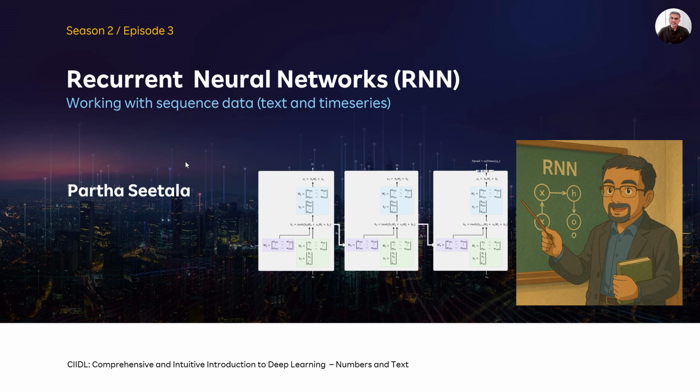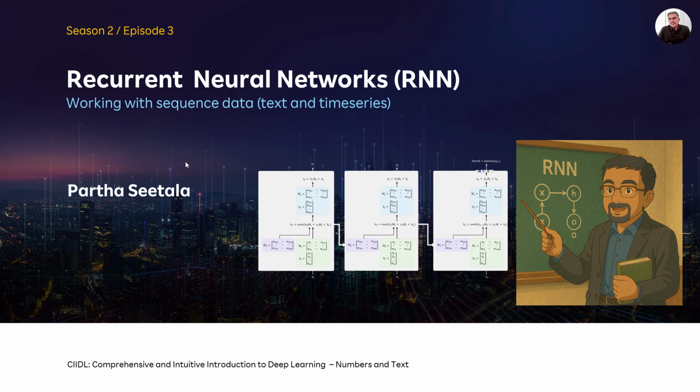In this episode, which is season 2, episode 3, I will be talking about a new type of neural network architecture called a recurrent neural network. A recurrent neural network is very different than the neural networks that we have studied so far. Let's see what recurrent neural networks do, why they are used, how we architect one of those, and for which use cases we will select an RNN.